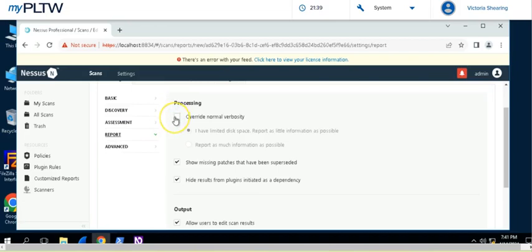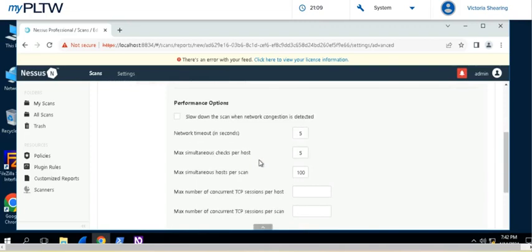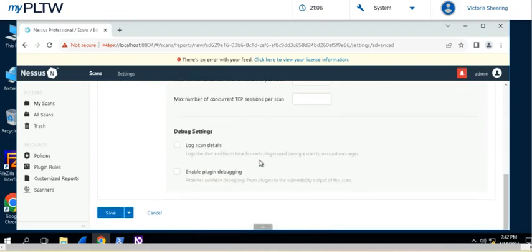We're going to click on override normal verbosity and report as much information as possible, and leave the other settings as they are. Then we go to advanced, where we enable safe checks. It's already enabled for us, and we leave all the other settings as they are. Finally, on the bottom, click Save.